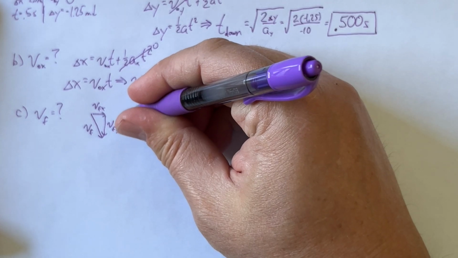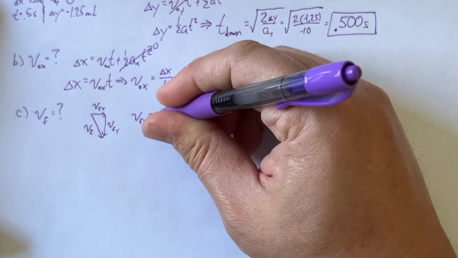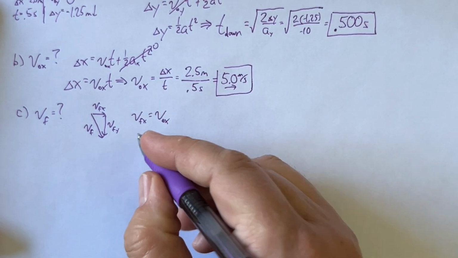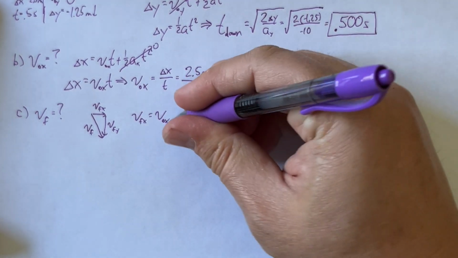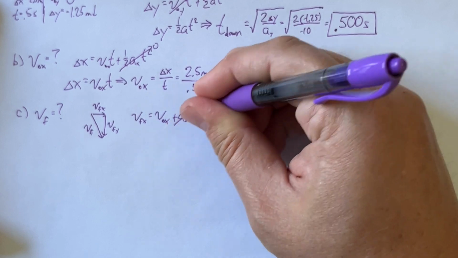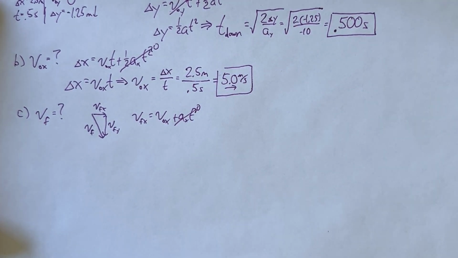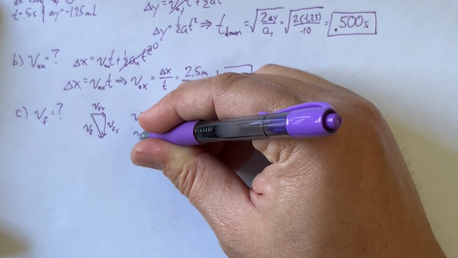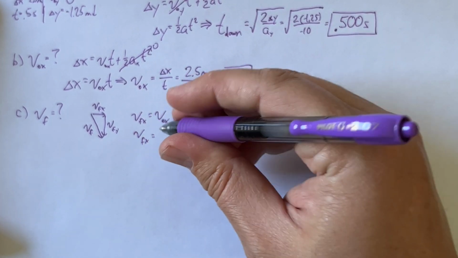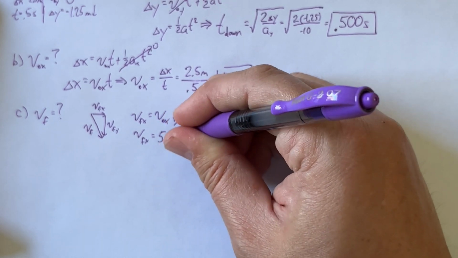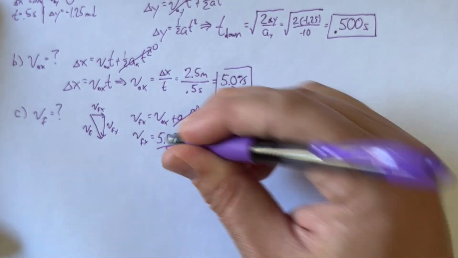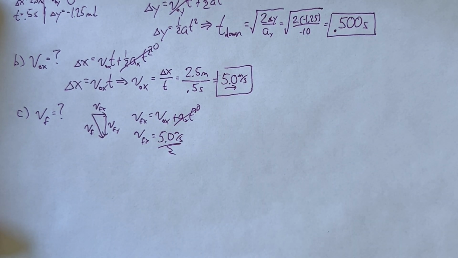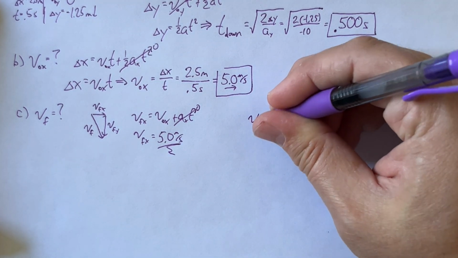Now the X motion is super simple because we know that V final X equals V original X. If you want more to that equation, well, any of the terms with acceleration in it would zero out, so it just becomes V final equals V original, which for a constant X velocity, that shouldn't be surprising. So our V final X is still 5 meters per second forward. We know that about trajectories, that our X velocity is constant, so once you know it for one point, you know it for everywhere in the trajectory. What about V final for Y?